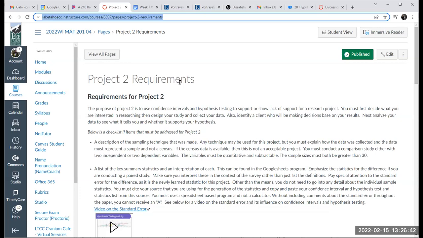Okay, so then what you do is after you get the okay from me, you collect your data. And again, that doesn't have to be a survey. That could be looking at, I don't know, Amazon and eBay and seeing which is more expensive or something like that. Does that make sense? Okay, that's an example of a hypothesis test you would want to do, that eBay is cheaper than Amazon.